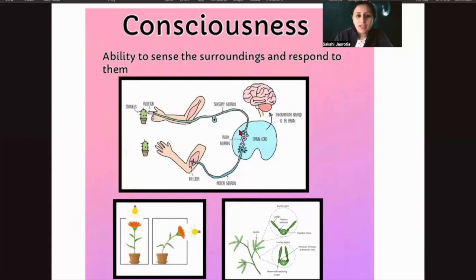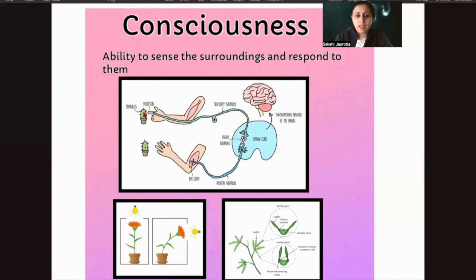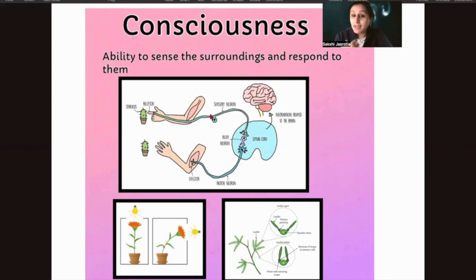The next characteristic is consciousness — the ability to sense what is going on around us and respond accordingly. For example, when we feel cold, we put on a jacket; when you touch something hot, you immediately retract your hand. Here we see the example of cactus pricks — if touched, our senses detect it and we withdraw our hand. We also respond to excess wind and bright light — our eyes quickly shut themselves.